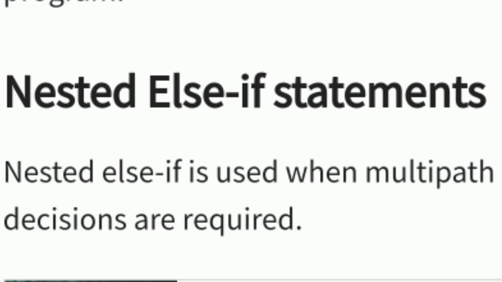When multi-path decisions are required, at that time you use a nested else if statement. In this we have one syntax.